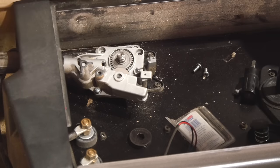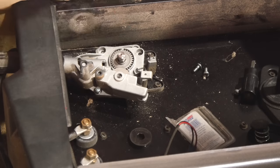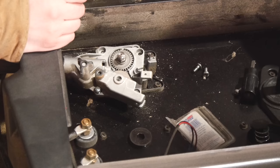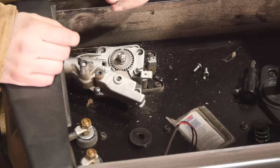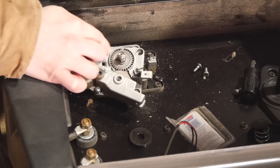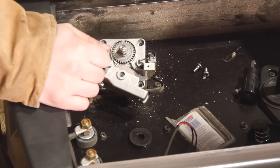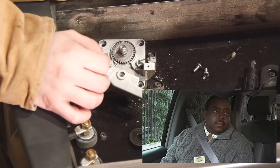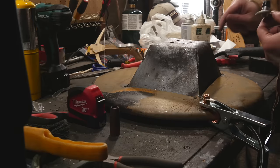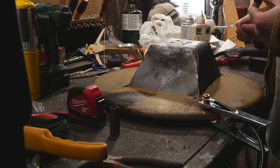I just got back from buying a brand new spool of flux core welding wire — like eighteen dollars a spool. I haven't used my welder in probably about a year so I don't really remember how to do anything with it. I vaguely remembered having to loosen this bolt to put a new spool in, so I took an impact driver to it. Long story short, these are all of the teeth from the gear that pushes the wire through the thing. I'm not the guy who hops on the internet and orders replacement parts — I just make weapons in my garage. On the bright side, I've got a brand new spool of wire for the next welder I buy.